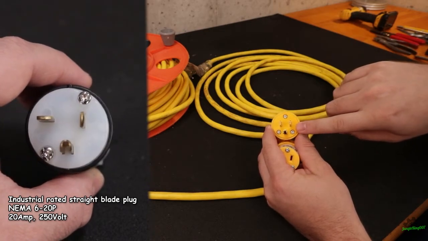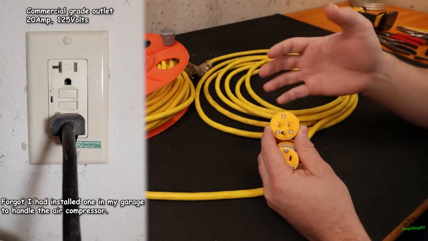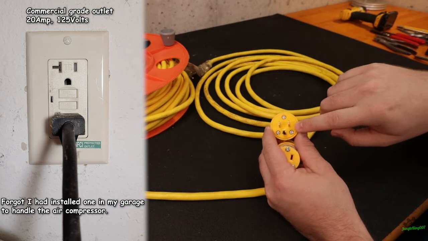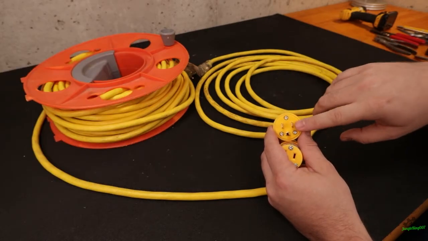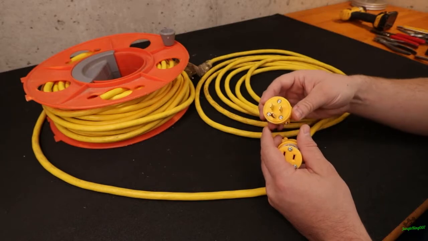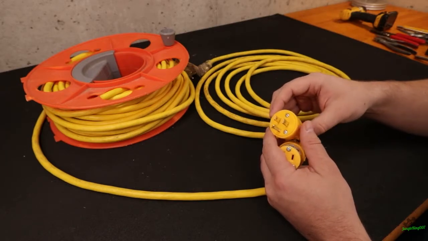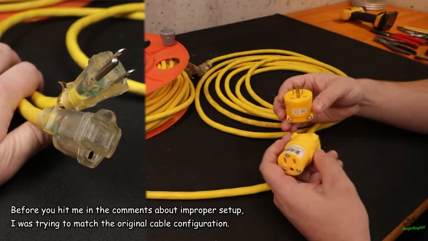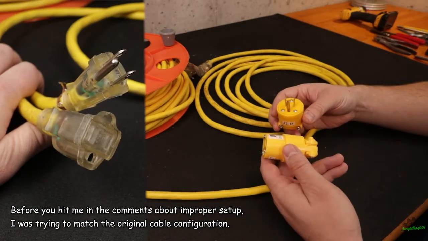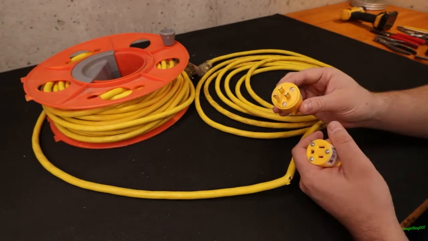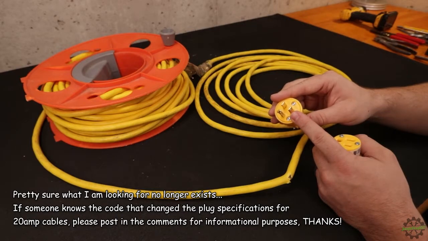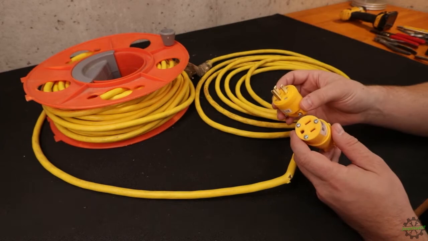And you'll actually notice that in some of the receptacles in some newer homes, or maybe even some older homes, where you'll see it's almost like a T on one section or one side. And that is to fit a 20 amp style of plug. I don't want to put one of those on my cable today because I don't have any of those in my house. So I'm sticking with what I can find at the hardware store. If anybody knows where I can find a 20 amp rated plug that is rated to the specs with vertical prongs, then I will gladly take that link. So here's what we have to work with. Let's get started.